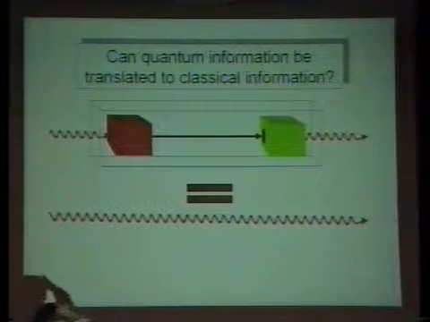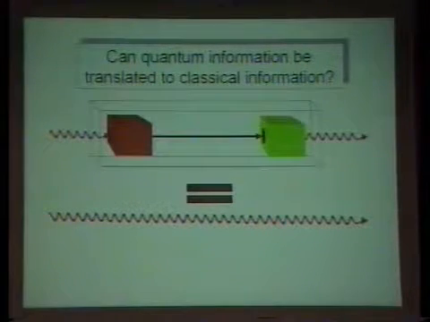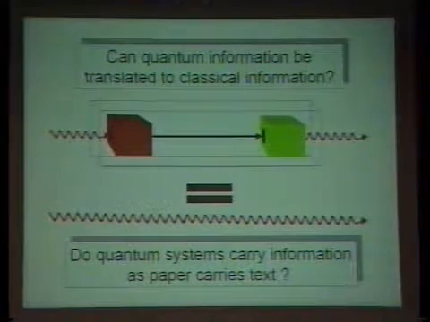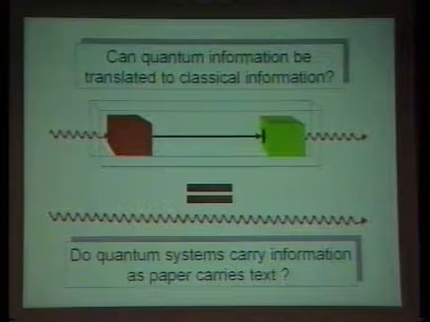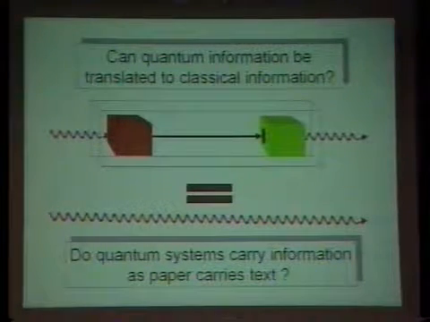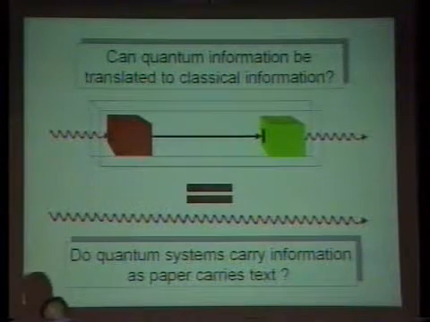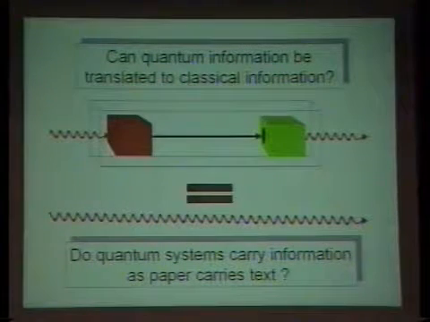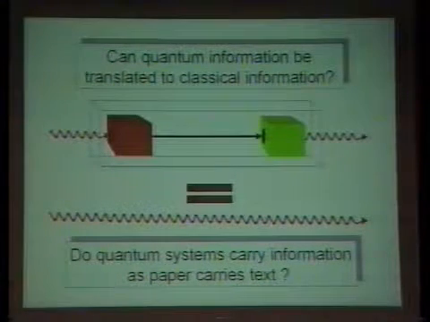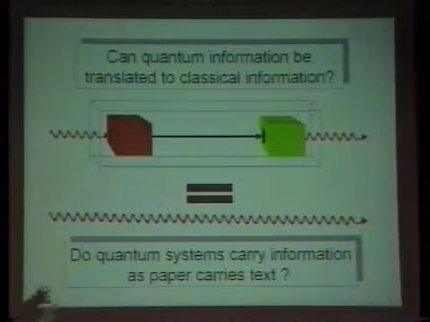Now, this classical information in the middle would be one way of representing what is written on the quantum system. So you could say, if quantum systems were carrying their information around in much the same way as a newspaper contains printed text, then this would be possible, because you could read the text and then print a new paper with the same text. So if the information that quantum systems carry were encoded in some properties of the system that exist independently of all this setup of preparing and measuring, then you would think of it as text written on the system that can just be read out afterwards.